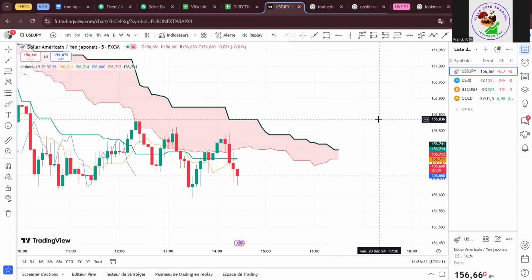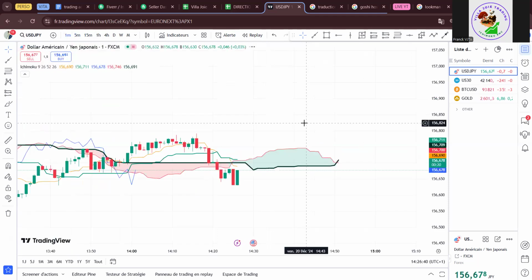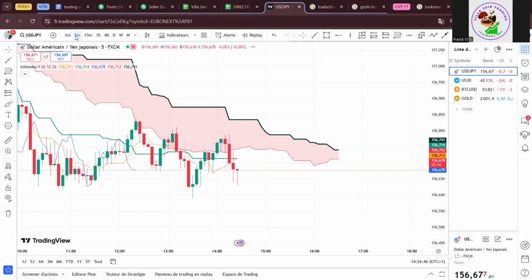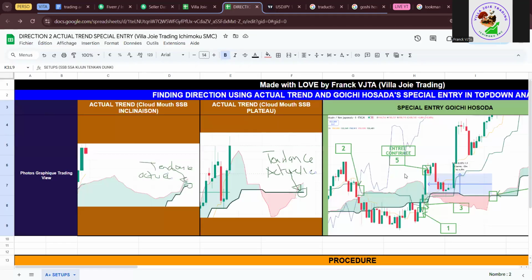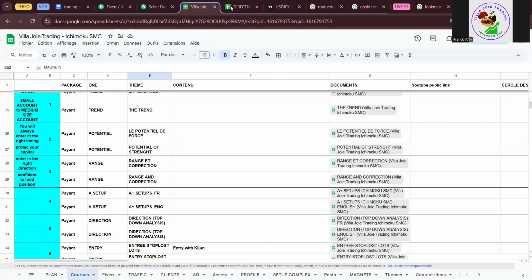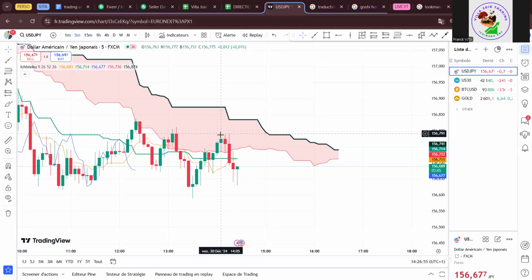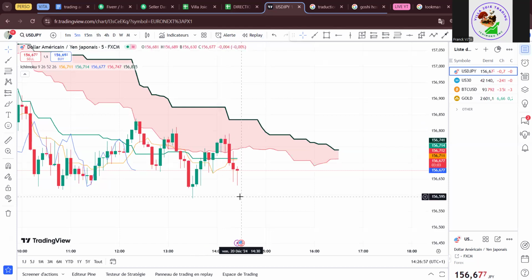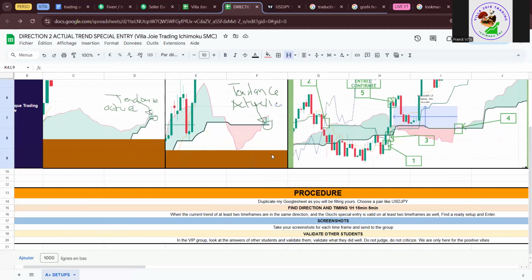At the beginning, when you are just looking, it is still an uptrend. But at a certain moment, it will change because the actual trend changes faster, right? The actual trend changes faster because it's a live trend, like now. So that's how you can get yourself ready. Now looking at the setup, this was the setup that we have to sell, right? Okay, that's how you do this.